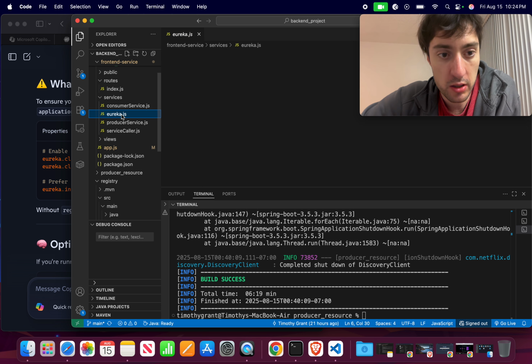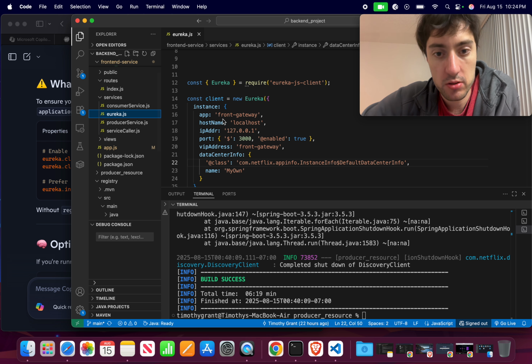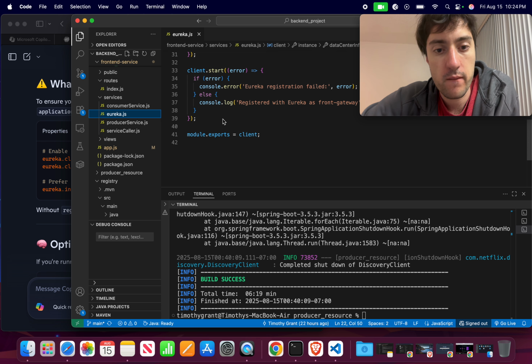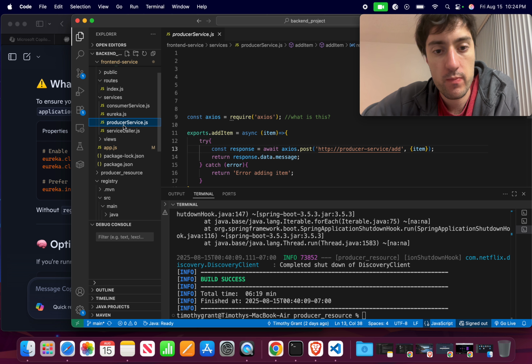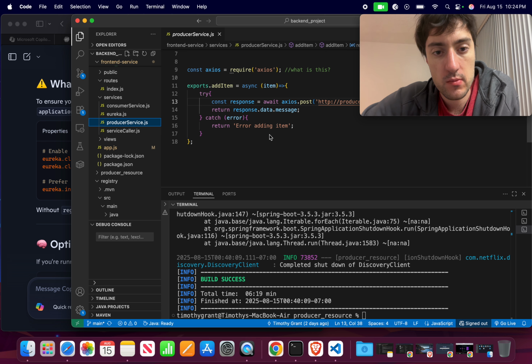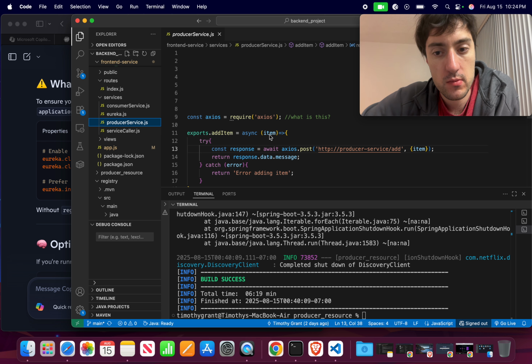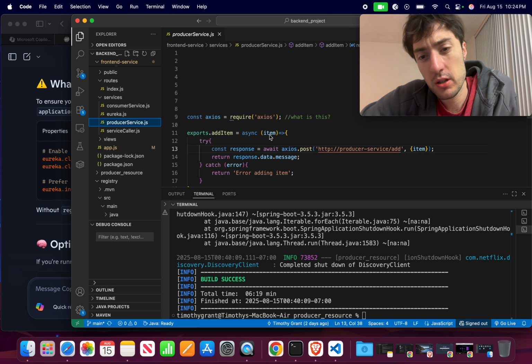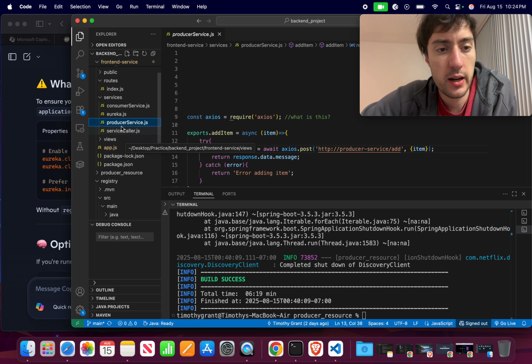I know this one is, but I don't know about the other ones. So possibly this one is the one. Okay, I think this is called from my route.